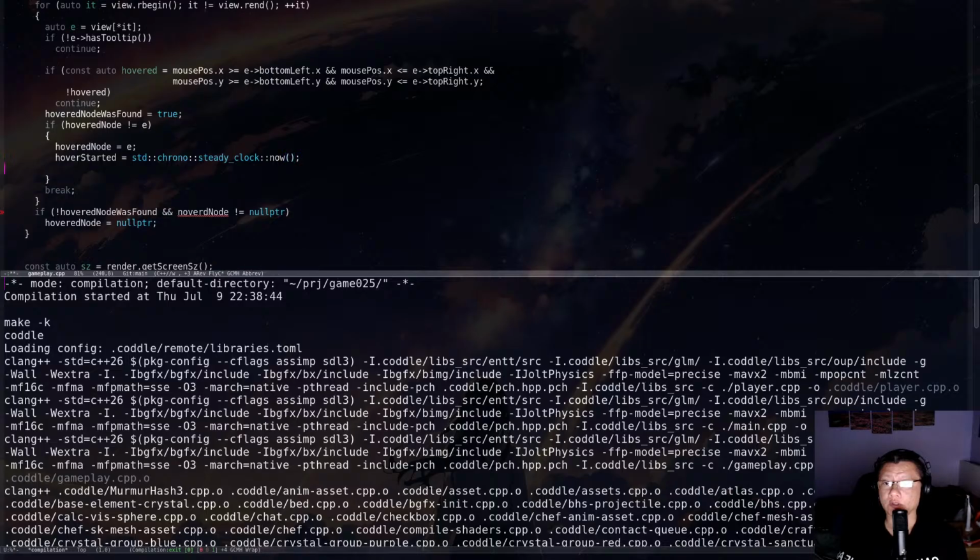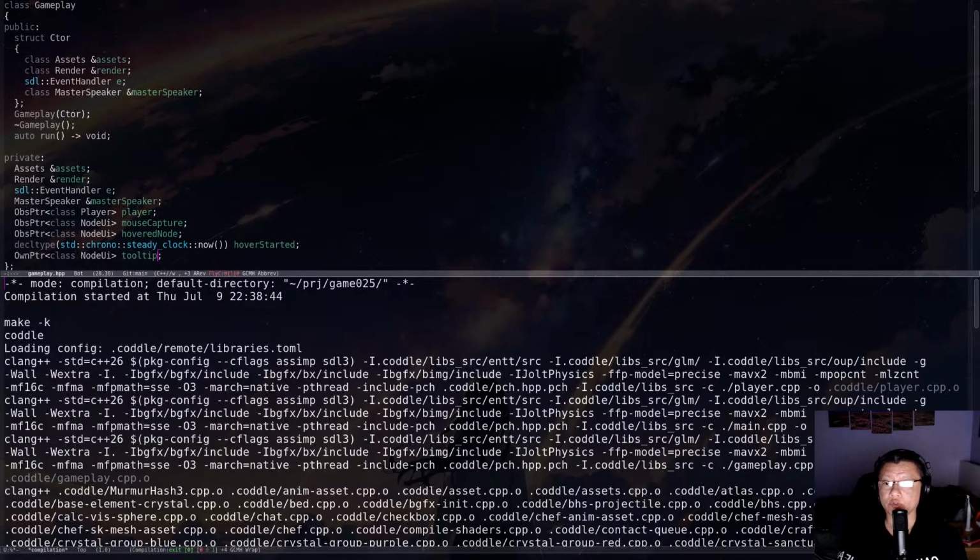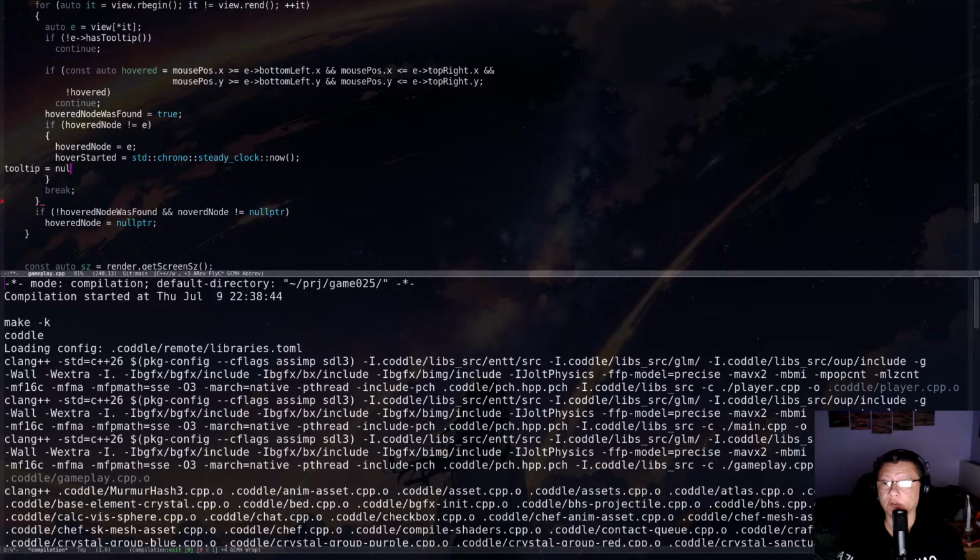So here I'm going to destroy tooltip, and look at this, how easy it is to destroy tooltip. Just assign null pointer to it and that's it. Hovered node.